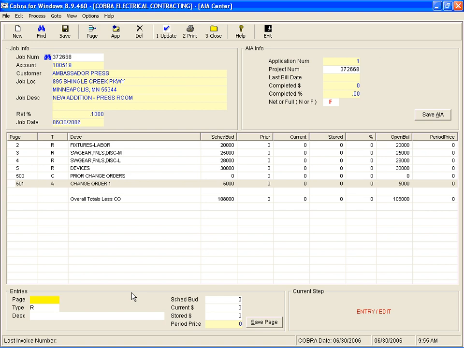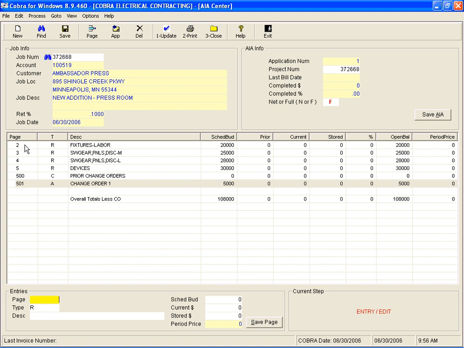So what's going to happen here now is that as the job is in progress, whether you're posting to these individual pages or not, Cobra can talk to your job posting screens. Okay, so if you've been posting material and labor to their individual pages on the job posting screens, all the better, because then Cobra will know or go out and grab your period prices for each page of the job.